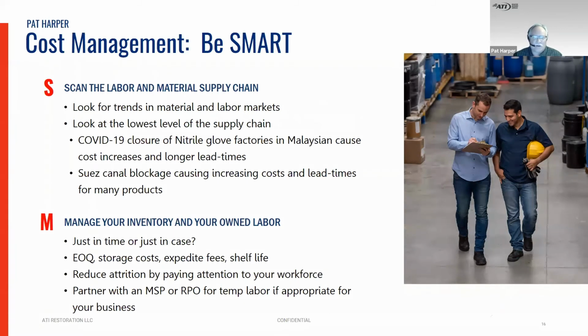But you have to understand, how many are you really going to use? You're going to have to store those. There's storage costs. There's shelf life, again, potentially on products like disinfectants. On the other hand, if you run out, you're paying expedite fees, right? You're scrambling, you're going to overpay. So having an inventory strategy that you really understand or it's deliberate is really important to try to control these costs. Again, you have to balance between those two.